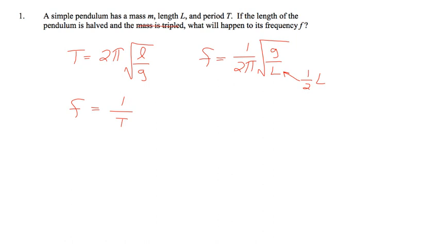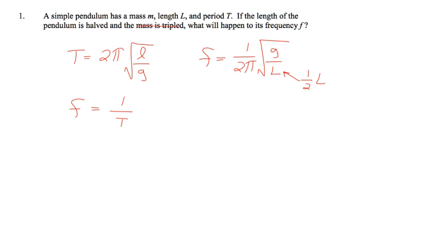If I were to put in 1/2 L instead of L, it would be just like having a 2 in the numerator instead of a 1/2 in the denominator. A 1/2 in the denominator would be like a complex fraction, a fraction inside of a fraction. So 1/2 L would be the same thing as a 2 up there. So the difference between this right here and if I put in 1/2 is the square root of 2.